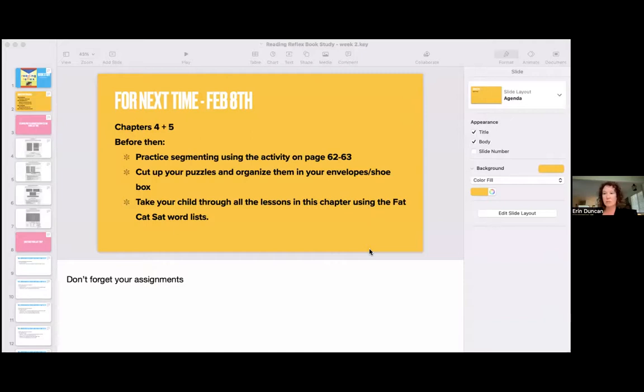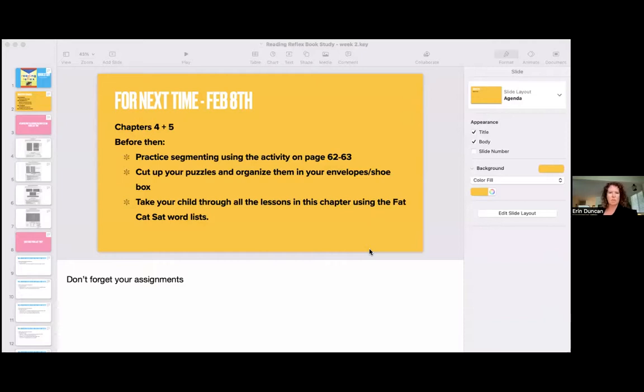We'll finish those off and look at multisyllable management. And then we have another week. So if we don't finish, we have some time that we could work with on March 8th, where I was planning just to give people ideas of where they might go from here once they finish the Reading Reflex book. Teachers, what they might do and how this would look in a classroom or in small group setting. Parents, things you can do just from here.